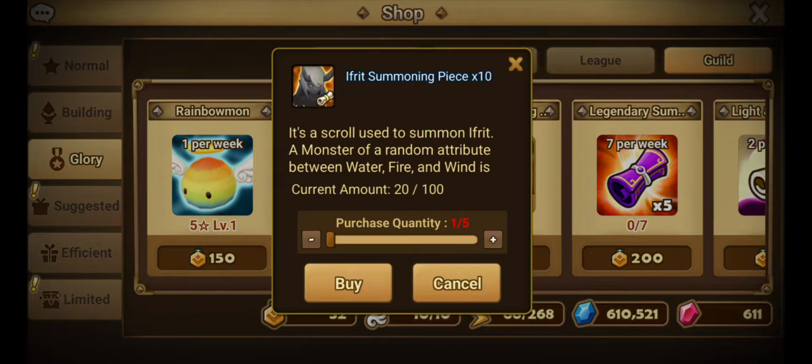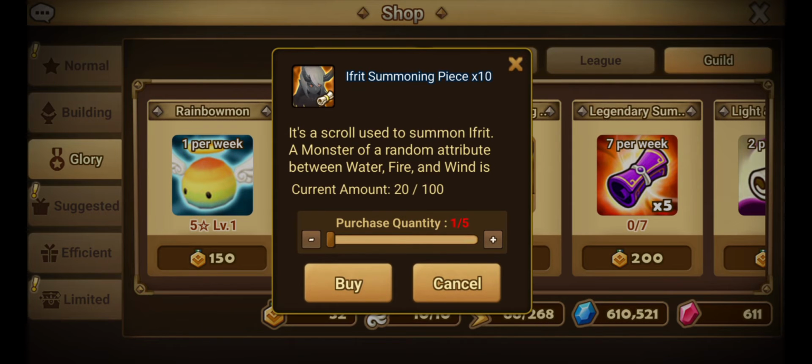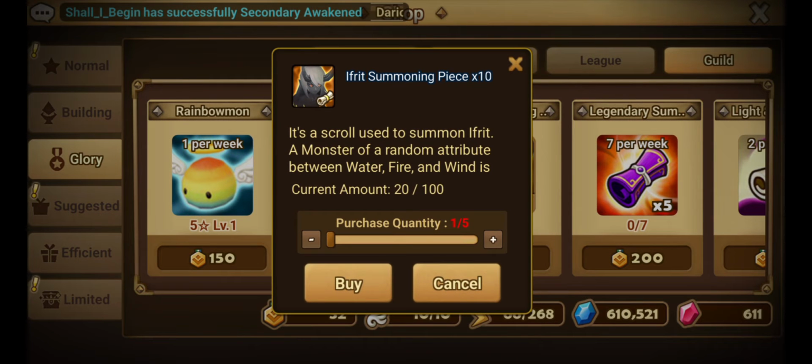You can obtain him through the Ifrit summoning pieces. Now, there is a level of luck to it, but inevitably you can get him, because you can just buy the pieces. You buy 100 of these pieces, which, let's see, how many is that? Is that literally 3,000 pieces? I believe it's 3,000 pieces, limited to 50 pieces a week, which shouldn't be that hard. Make sure you do your guild content, guys.